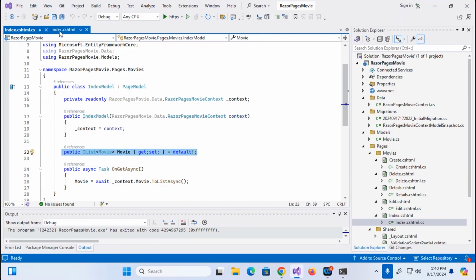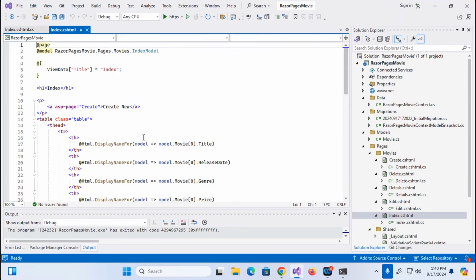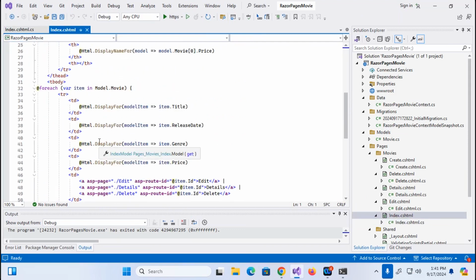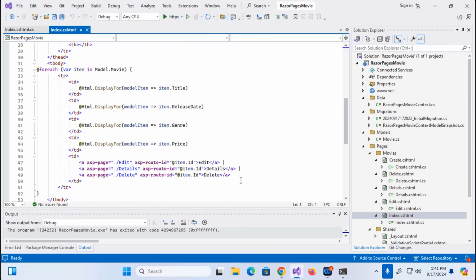Then the CSS HTML is going to loop through that list and display for each item in turn the title, the release date, the genre, and the price, and create these other links for it. So take some time to review it. Some of it might be a little hard to understand at first. We will go through some of this in class, but it's important to know that not everything in this course or in life you'll be able to simply scaffold and have a complete solution. You'll have to do some customizing of the code to work in your particular situation.